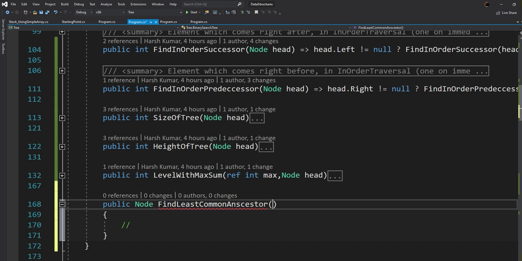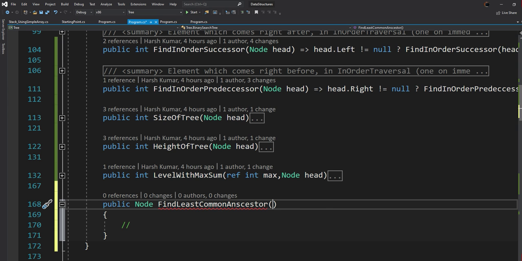So definitely we need to pass the root node, and also we need to pass the nodes for which we are trying to find the common parent.